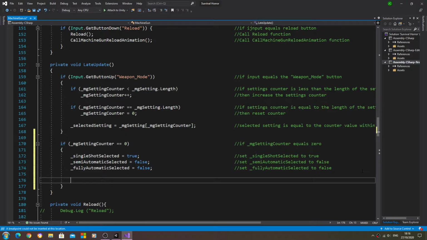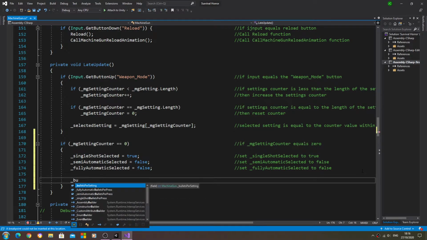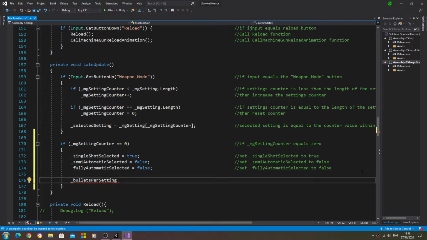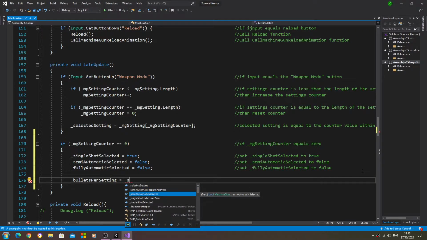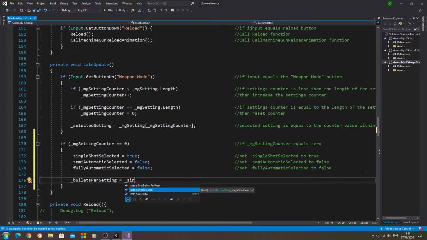I am going to create a line break though, and I'm going to say underscore bullets per setting is going to be equal to the single shot per press.